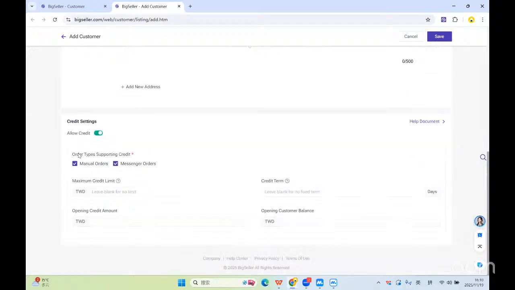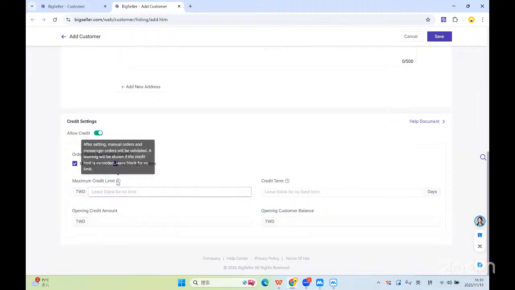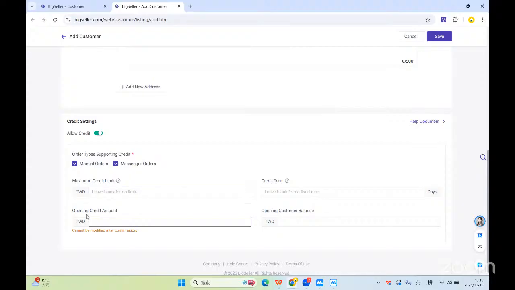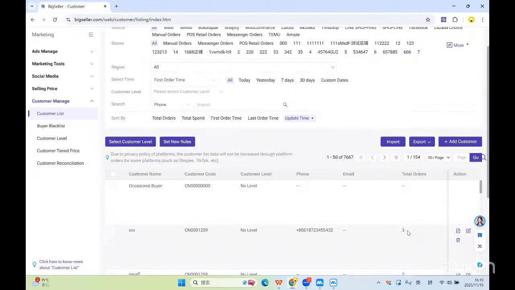And you can choose the type supporting this credit, the maximum credit limit, the term, and also these two: opening credit amount and opening customer balance. These two mean the original credit amount this customer already owes, and the balance you also have. So when you add a new customer, you can set it like this.